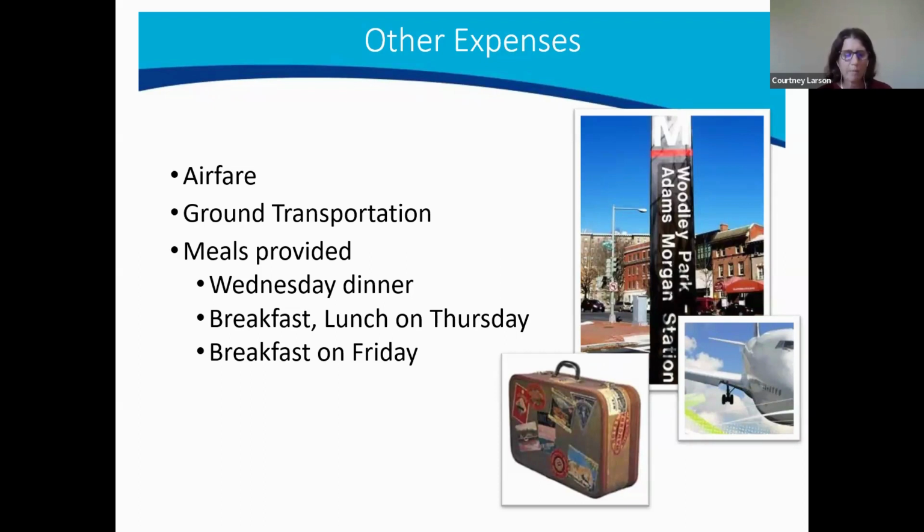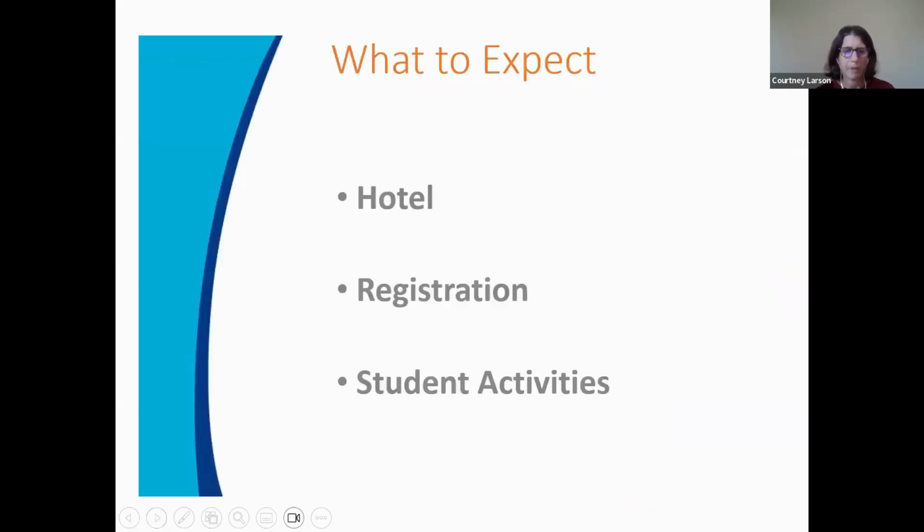To help you with planning for expenses, AACC will provide the following meals during the conference. There'll be the Wednesday dinner, which is the opening session of the event. Breakfast and lunch on Tuesday. These are both buffets, and breakfast on Friday. There's also a light reception on Thursday during the day. There's some food and snacks. And on Wednesday, during your poster session, there is dessert and coffee served. Please note that you will need to pay for any additional meals outside of what is offered at the event.